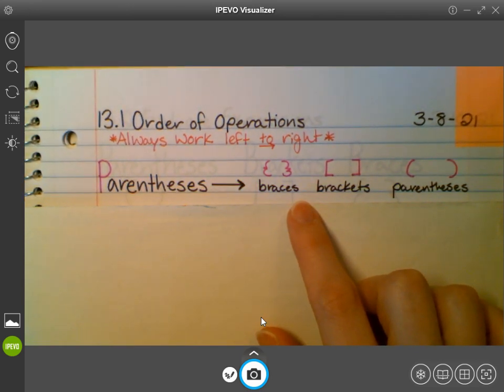Last year, Mrs. Wells had us learn PEMDAS, made for school. It's similar, except we add in the E in 5th grade. Yep, so PMDAS would be without the E, and in 5th grade, we do PEMDAS: Please Excuse My Dear Aunt Sally. Nice. But you can definitely use that to help you with this as well.